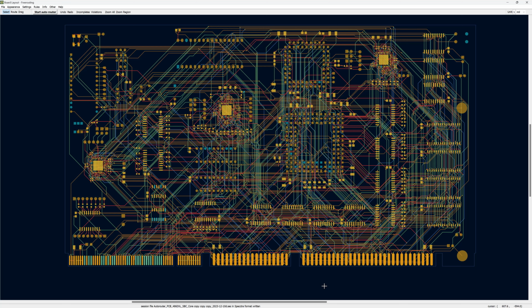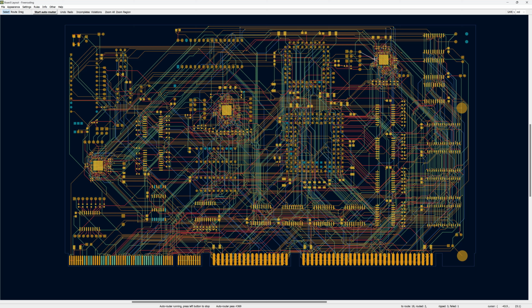Let's see if it shows it down here. I could even just say start auto router. And yeah, so right down here you can see how many it has. 18 to route. It made 2, it ripped 3. So I can count that up, but that'd be 20. So 2 were routed, but 3 were ripped. Let's see, 22 actually. So that means I've got 11 connections that are not getting done by the auto router.